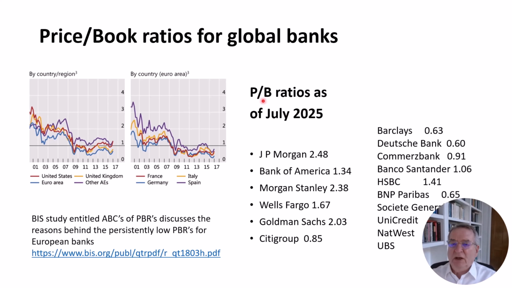Now, this is a fairly recent perspective on the price to book, but over here, if you want to have a look at this publication by the Bank for International Settlements, they have shown that the price to book ratios from a historical point of view have, as I said before, been somewhere closer to 1 than 2.5, and it also shows typically that European banks have weaker PB, price to book ratios, than say the United States.